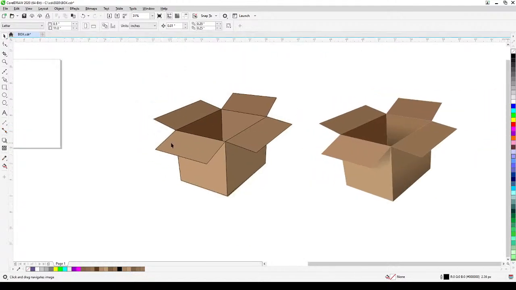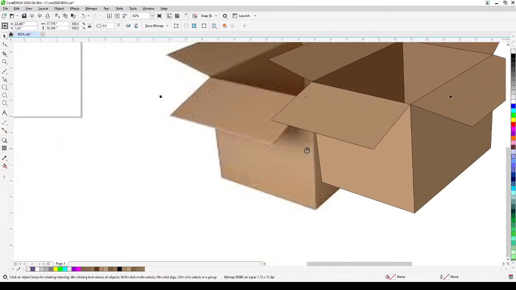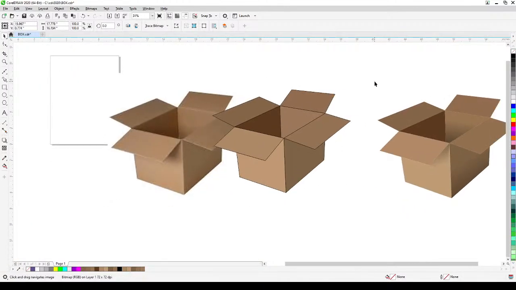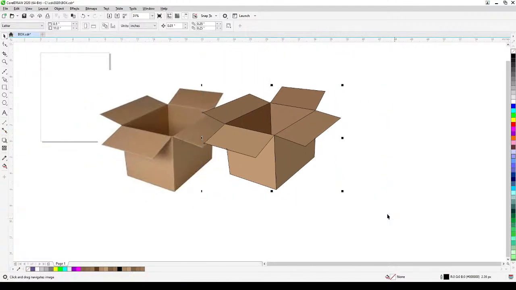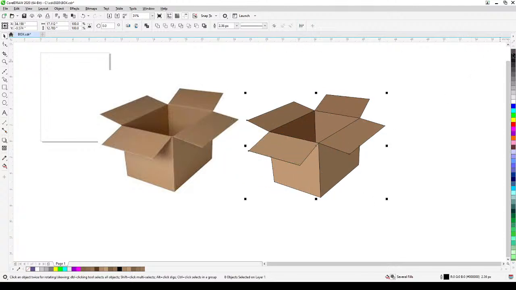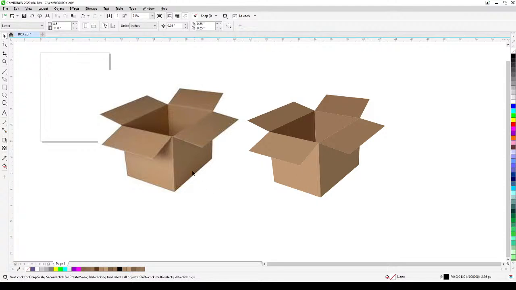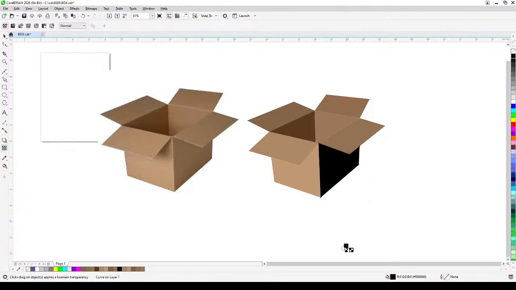So now we're going to move the reference out to the left side. We right mouse click on this one, unlock, and then move it over here. I'm just going to delete this because this was the first one that I did. I'm going to move this to the right side, and I'm going to remove the outline, which is black. If you notice here, there's a gradient from dark to light. So I'm going to click this, press the plus sign on the keyboard, and make it black, right? And now I go to my transparency tool. I click and drag here.